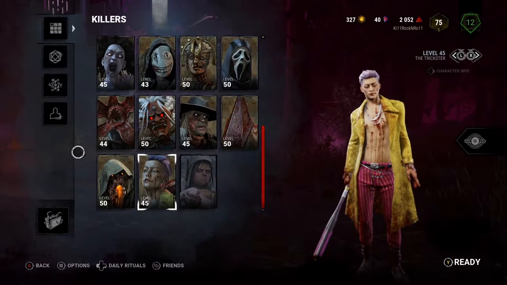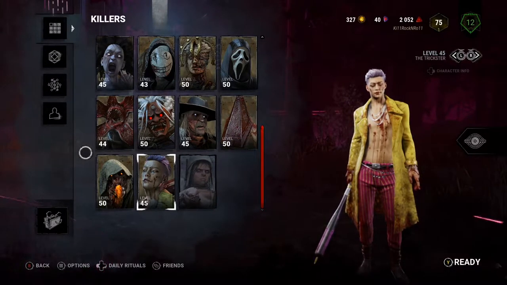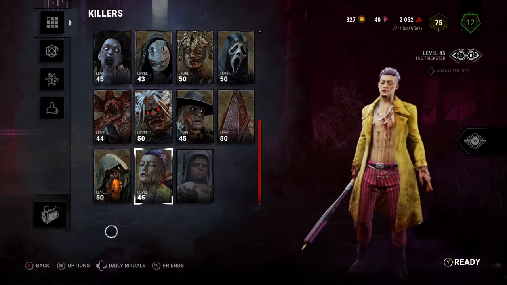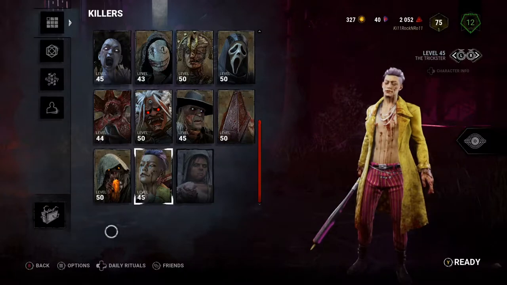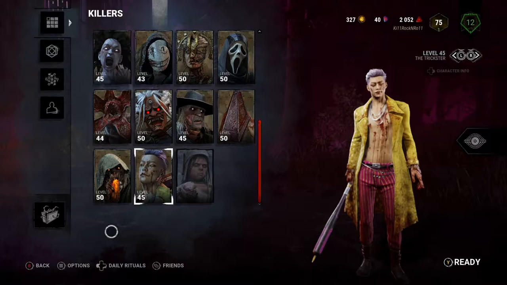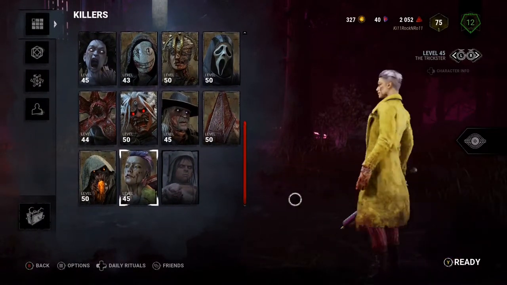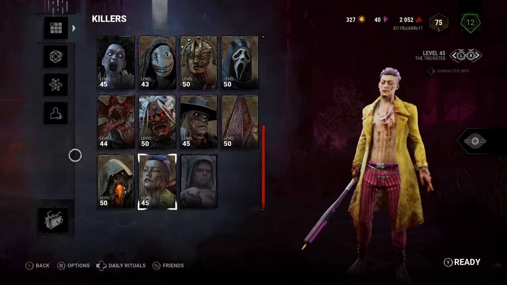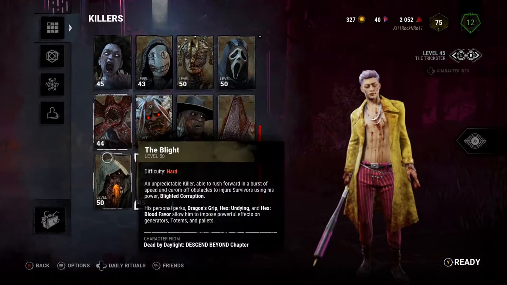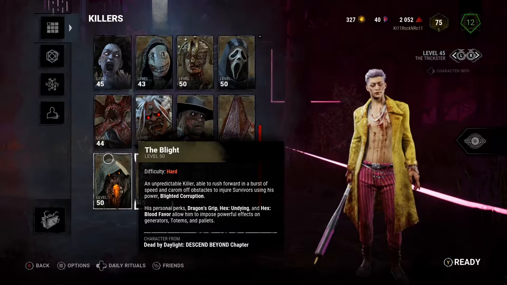Now, chapter 19 is here finally, and along with it, the Trickster. But he isn't the only one that arrived with this chapter. But outside of the Trickster, we got buffs for the Wraith and the Blight. Pretty big changes, honestly, especially for the Blight, quite literally.